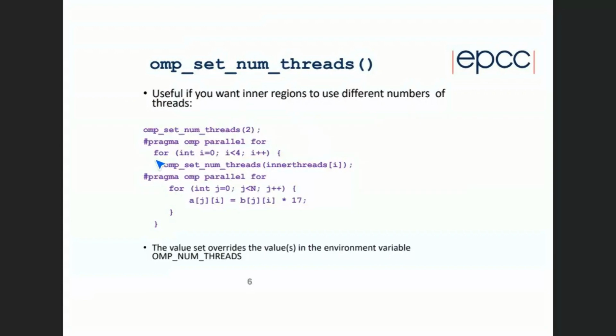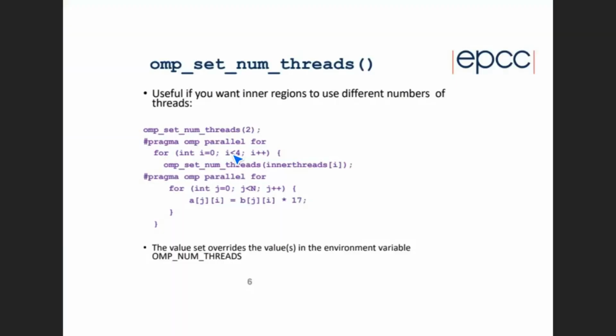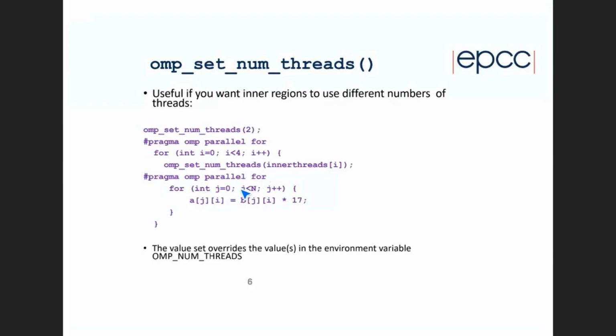here's a slightly different example. Here I've got nested loops. So I have an outer loop with 4 iterations. If that number 4 is fixed, then there's no way that I can use more than 4 threads if I just parallelize this outer loop. But if I parallelize this outer loop, and then also have a parallel for directive on the inner loop, then for every iteration of the outer loop, I will create a new team of threads to execute the inner J loop here.